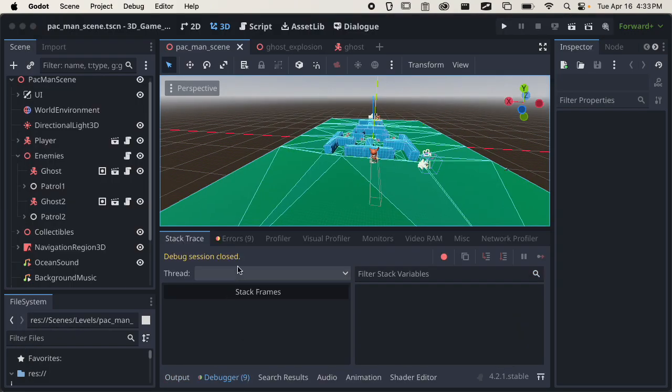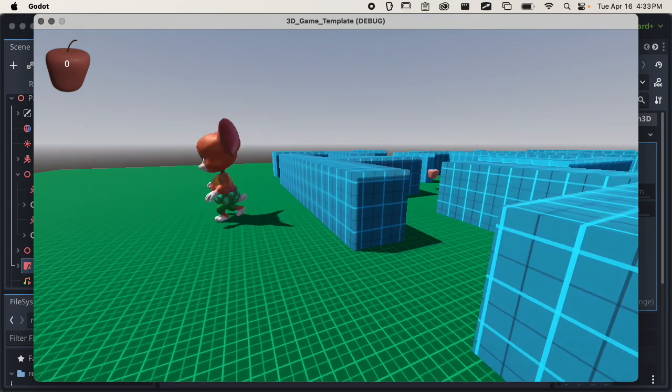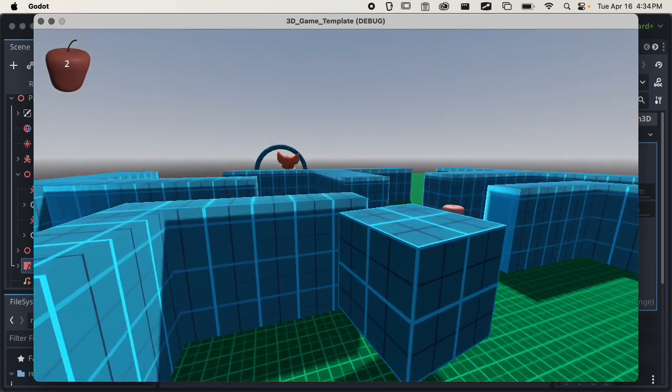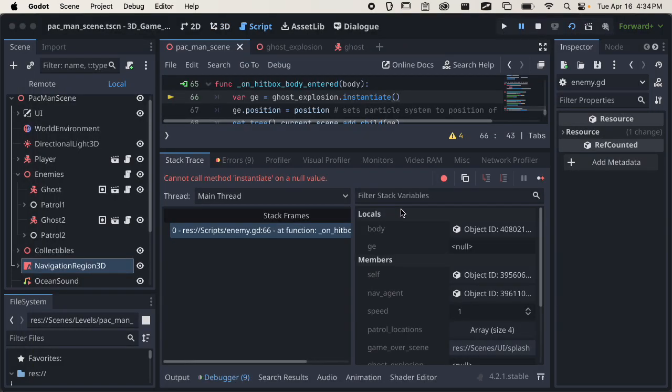Oh, no, I have an error. Oh, that's just the nav map. That's fine. Okay. Maybe I'll just walk up to the mouse with the box. That might be easier. Uh-oh, I got an error. Oh, I forgot to actually put the particle system in there.